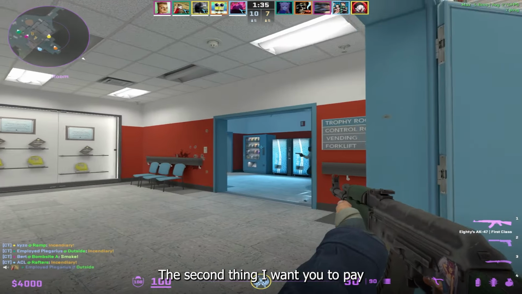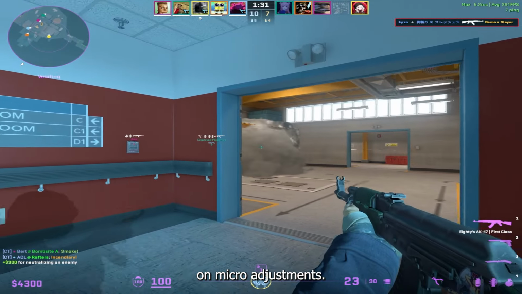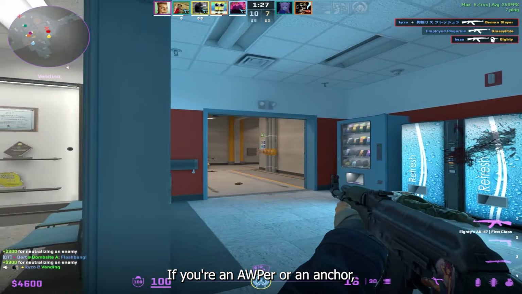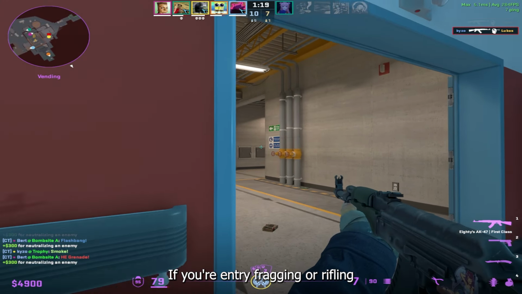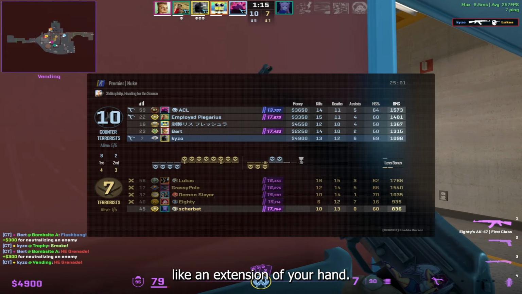The second thing I want you to pay attention to is your playstyle. In CS2, some players hold tight angles and rely on micro adjustments. Others flick like crazy and need to turn fast for multifrags. If you're an AWPer or an anchor, you'll benefit from a lower sensitivity for control. If you're entry fragging or rifling in fast-paced rounds, a slightly higher sense can help. But either way, it should feel natural, like an extension of your hand.